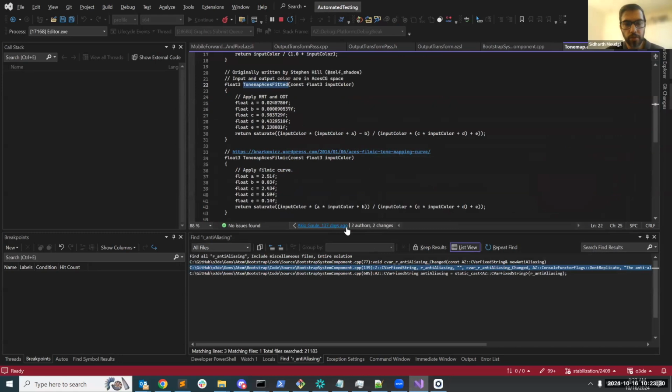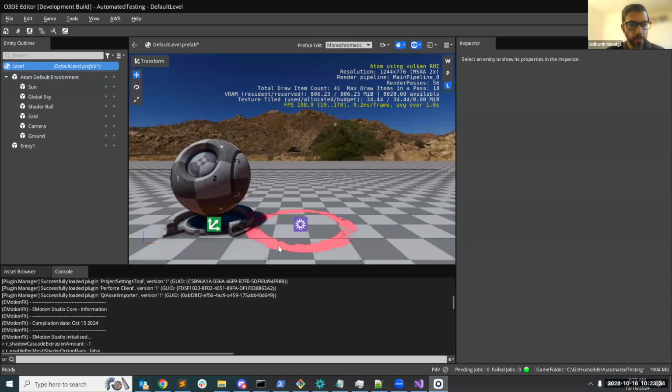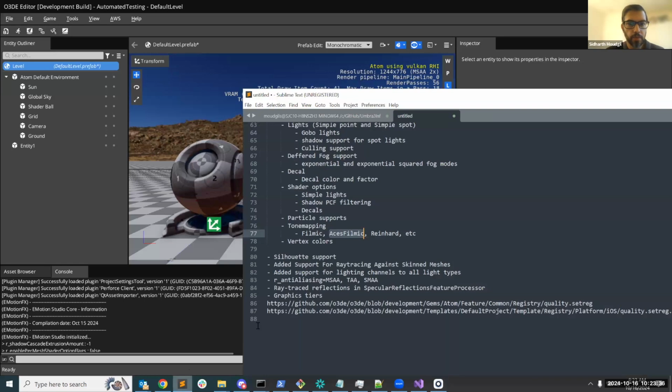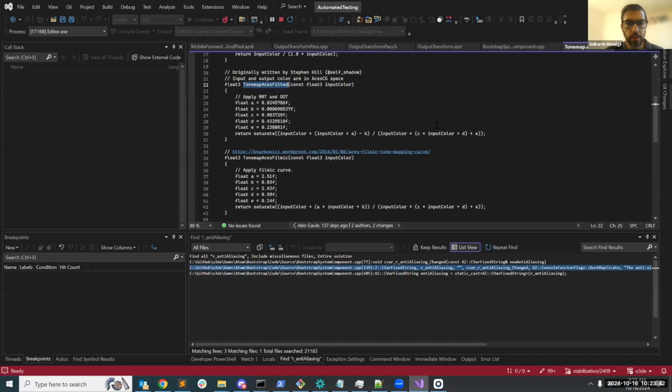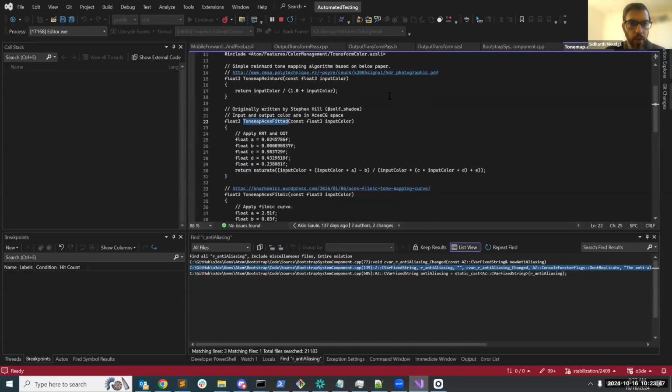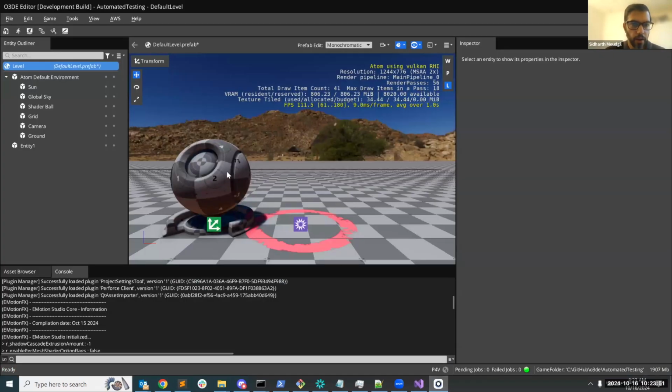There's full support to update them from the C++ side if needed. That essentially takes care of your tone mapping. It also added support for color grading. I just realized, I think whoever calls this has color grading support in there as well. So that was another thing that we added for the mobile.